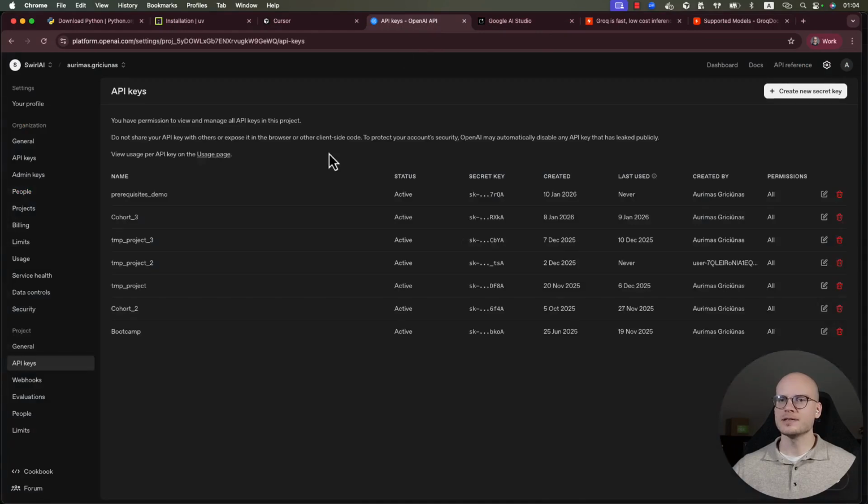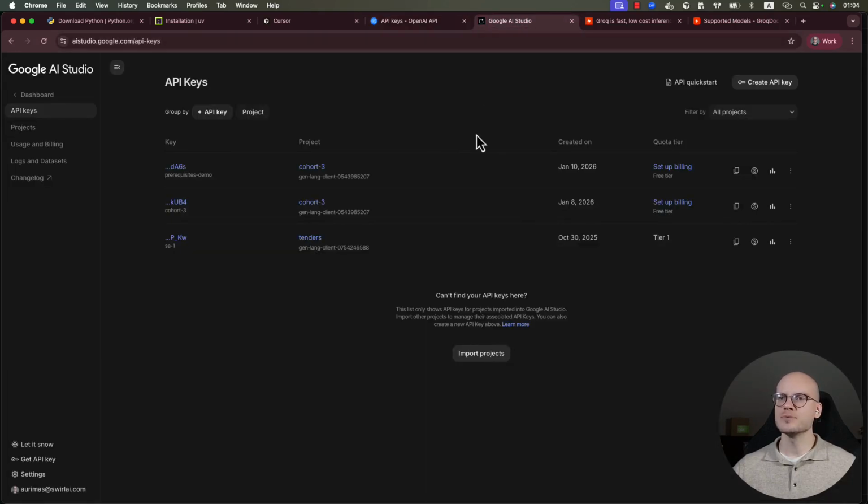So OpenAI is obvious. They are the most popular. We have many models that we might want to test and figure out how to use. Plus, we will be using their embedding models a lot for our RAG applications. When it comes to Google Gemini models, mainly I use these models for data extraction from PDFs. And we are going to also use that in this bootcamp.